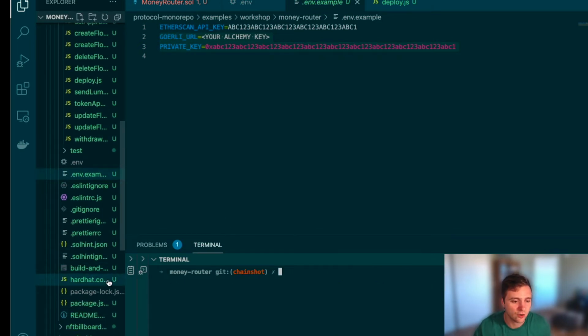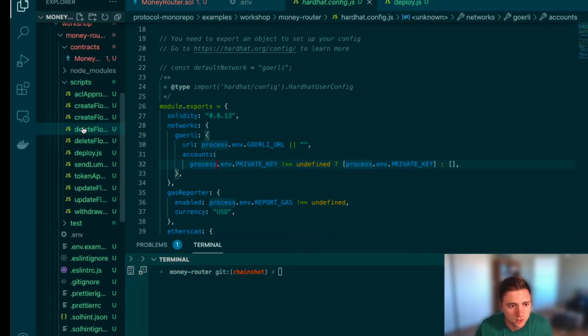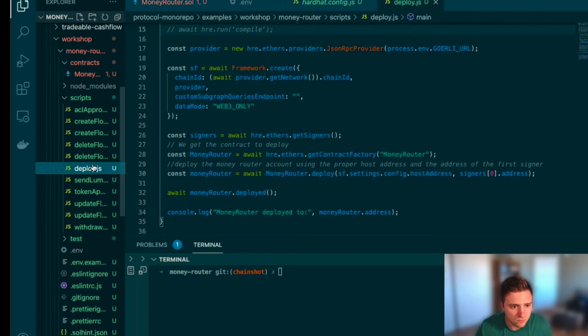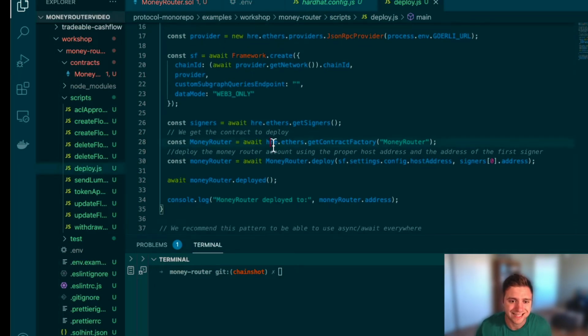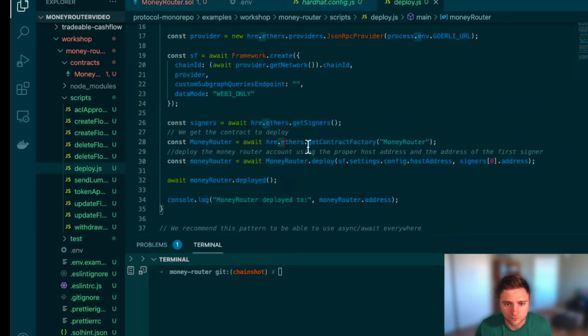And then inside of Hardhat config, this should already be configured properly, especially if you're going to use Goerli. But you can see here I have both a slot for URL and a private key, or a set of private keys, that I might want to use inside of this application as I deploy it and interact with it. So to deploy our contract, I have a deploy script here that will allow us to get the contract using the ethers contract factory, a little helper here.